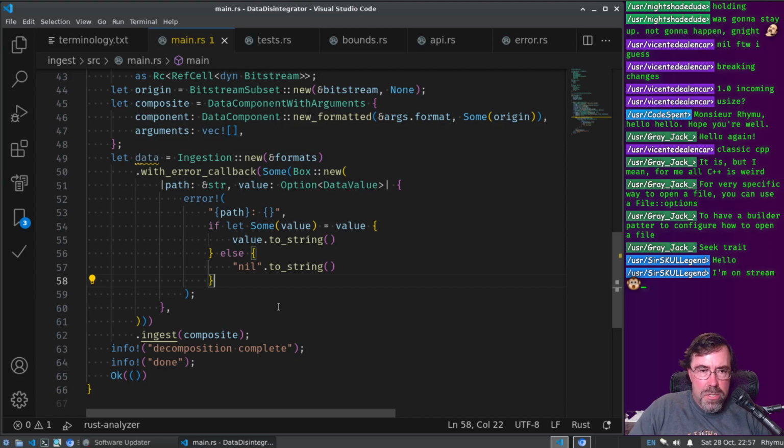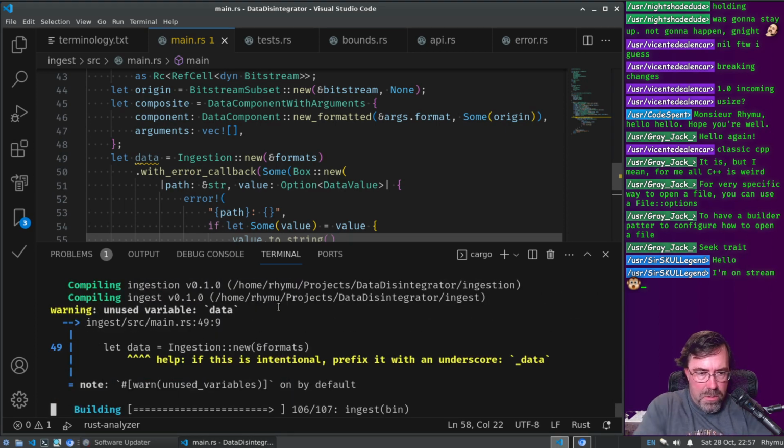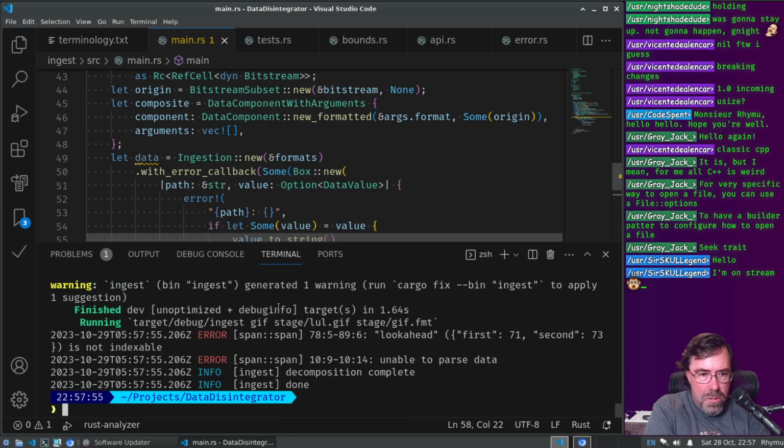Okay, so I actually just want to try to run this. Cargo run. So we want to do bin ingest, gif stage, next one's the stage, lull.gif and then gif.format, right? Here goes nothing. Lookahead is not indexable. Unable to parse data.